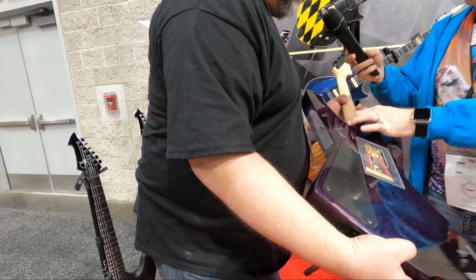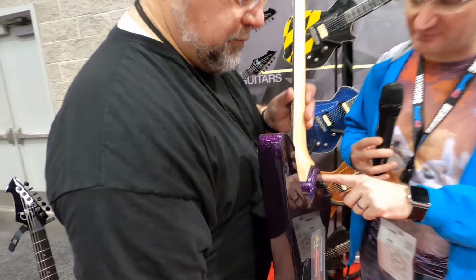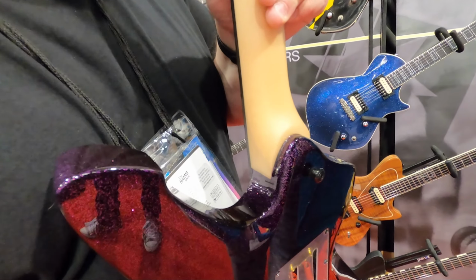It is a set neck. And it's insanely beautifully done. Getting that transition happening must be extremely difficult.